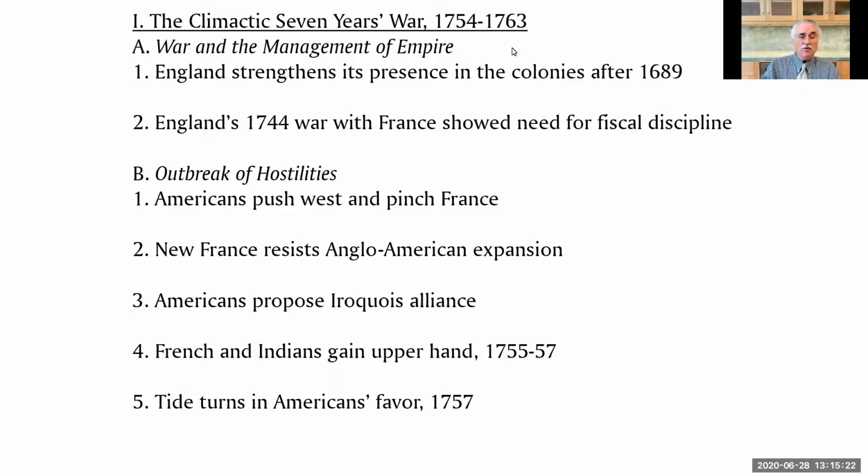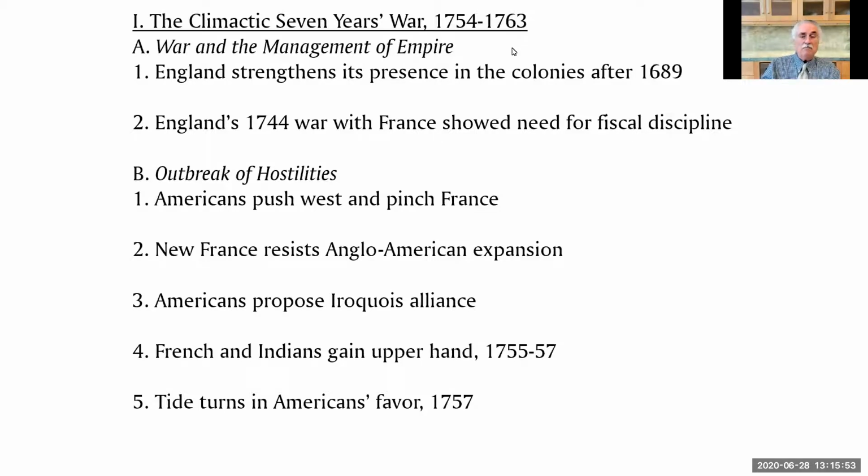When that war was over, it became apparent to England that it really did not have the money to maintain its empire adequately. In particular, England did not have enough money to station troops and build army bases inside North America, particularly in newer areas where Americans wanted to move in the western regions and so on.